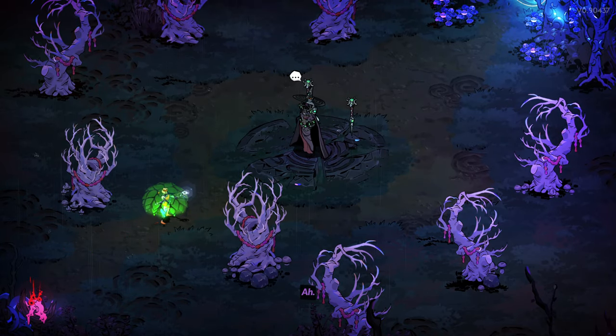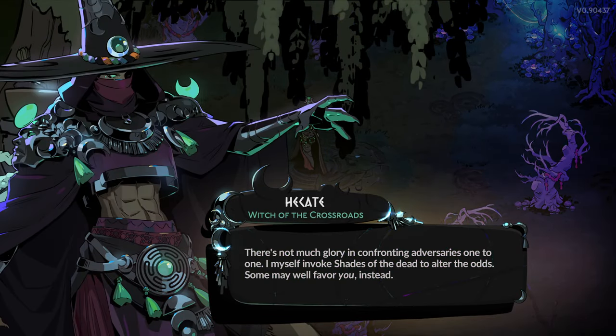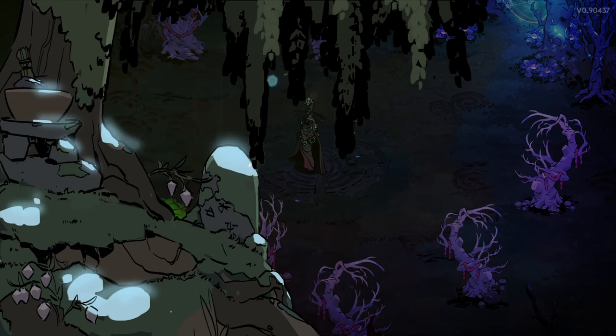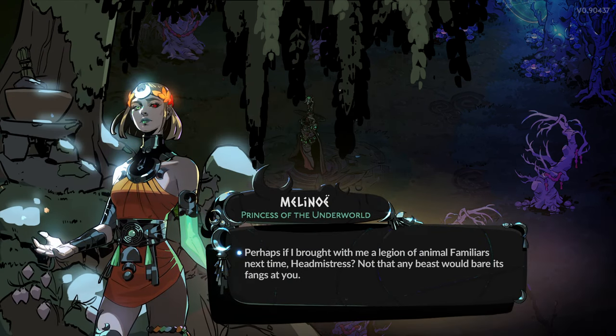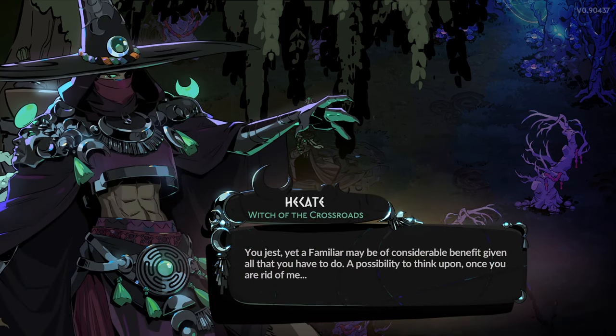Ah. Hey, Hecate. There's not much glory in confronting adversaries one-to-one. I myself invoke shades of the dead to alter the odds. Some may well favor you instead. Perhaps if I brought with me a legion of animal familiars next time, Headmistress. You jest, yet a familiar may be of considerable benefit. Can I get that cat as a familiar? A possibility to think upon once you are rid of me.